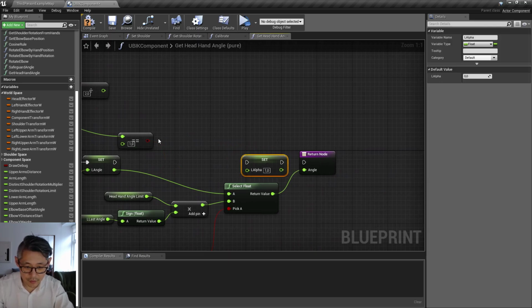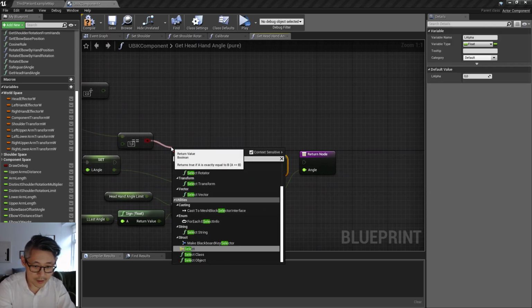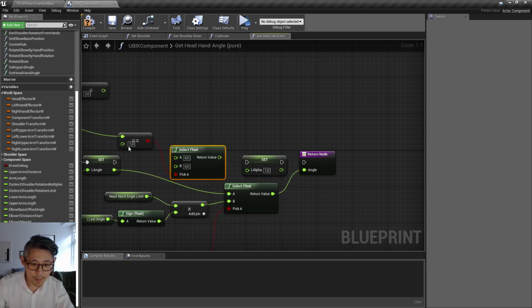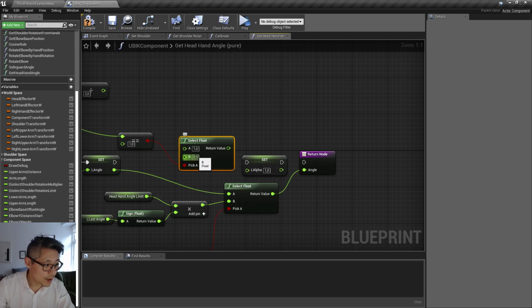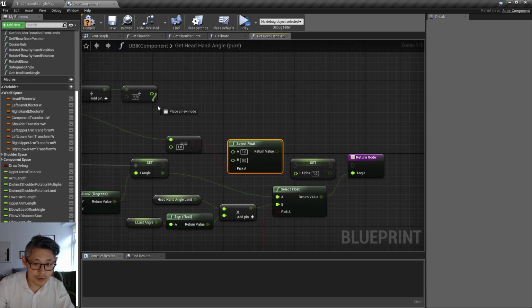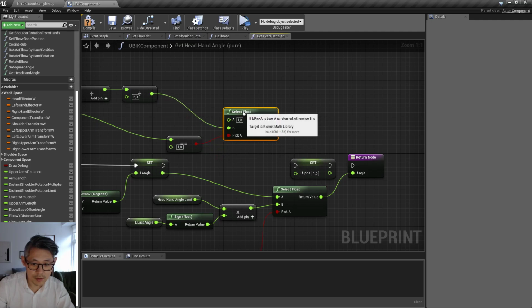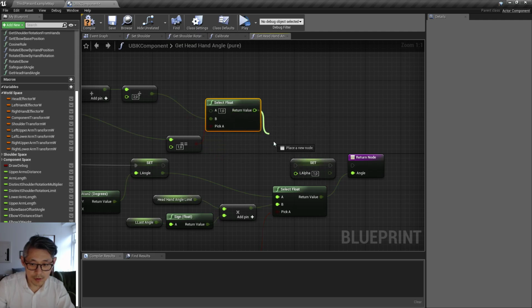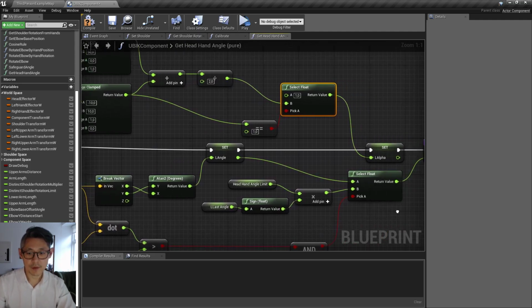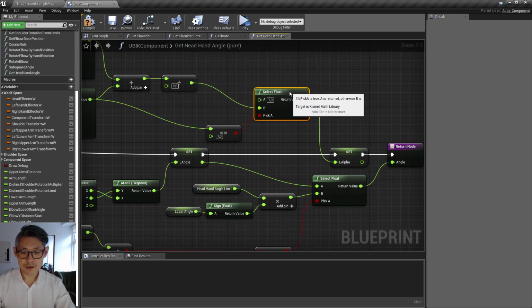I like it differently. Select float, 1. Otherwise, use this. And then set this. Okay, so that means it's going to set an alpha for us here.